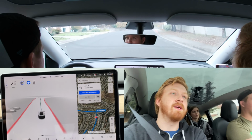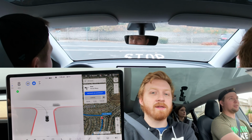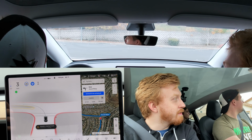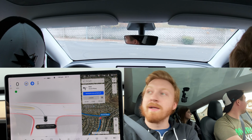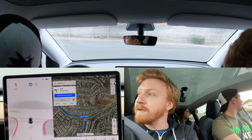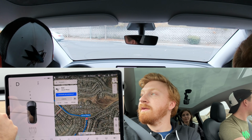Oh, this is going to be a tough one. Yeah, let's see what happens here. So we're going onto a little bit more major of a roadway. Slowing down quite a bit. Still kind of residential, but not good visibility, and we're going across several lanes. My foot is hovering on the brakes. All right, you're clear this way. Tesla, I have to deal with this Camry. There's one coming. Did it want to go? It wanted to go, which it probably would have stopped, but I'm going to. Too much in the middle.